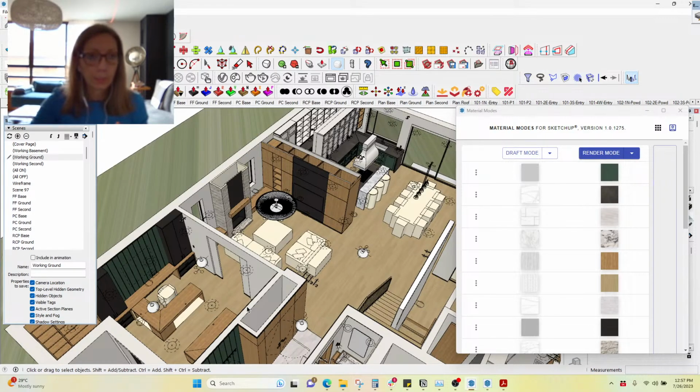But anyways, that is generally how it works. And if I wanted to create an alternate set of materials, like say an option 2, where you want to see this as blue and you want to see the wood as, I don't know, a red millwork, and basically change all of this, you could just create a separate column here in Material Modes, and then set a bunch of new materials, and just have that as your alternate mode. So if you're with the client, you can just switch right over.